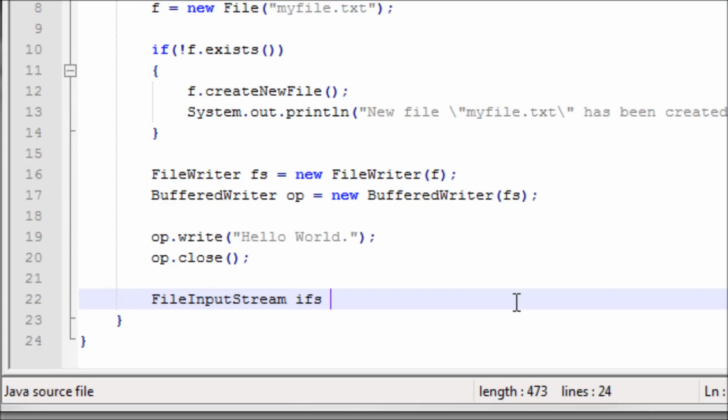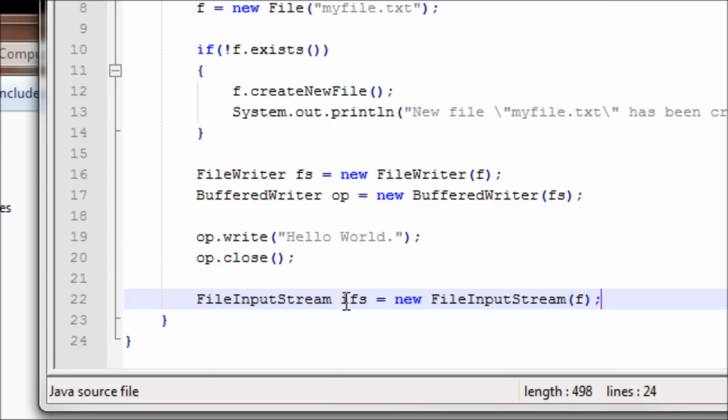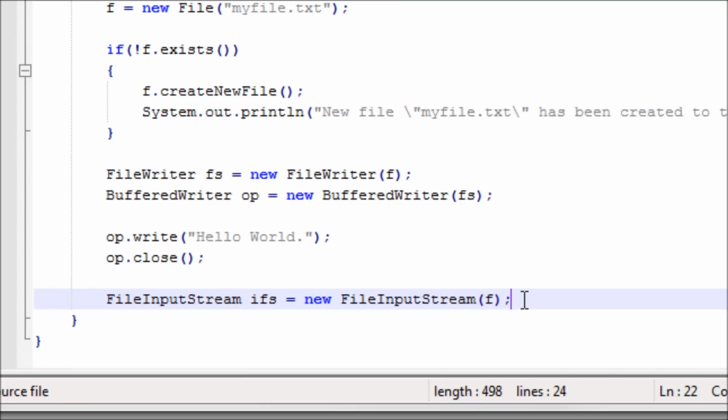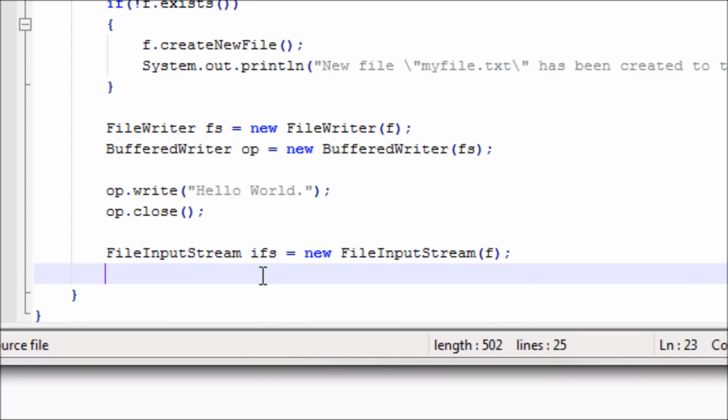and the variable equals new FileInputStream, and then tell Java that we want this file, myfile.txt. We want to tell Java that, yeah, this is the file that we want it to read. But we have to make another object to make it actually read it, because right here we're just telling Java, alright, we want this file to be ready to be read. So over here, we're going to tell Java that it's time to read.